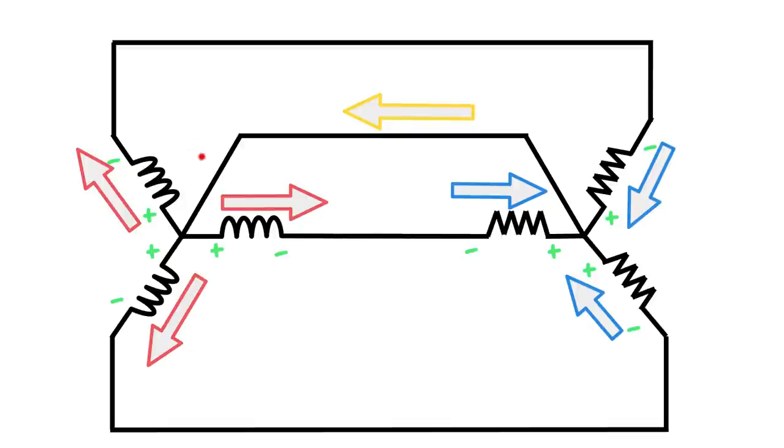So our line, or phase, sorry, 5 amps there, stays the same as 5 on the line, and then goes 5 again across this phase of the resistive load. Therefore, we can easily say that your I line is equal to your I phase in a Y configuration.